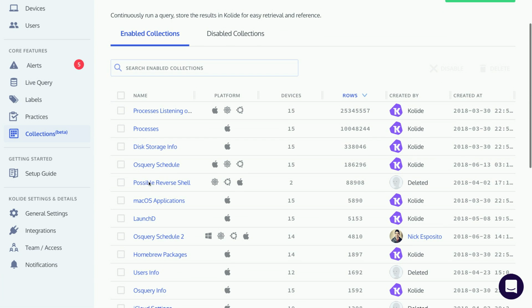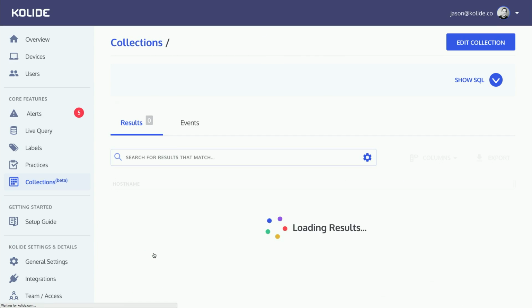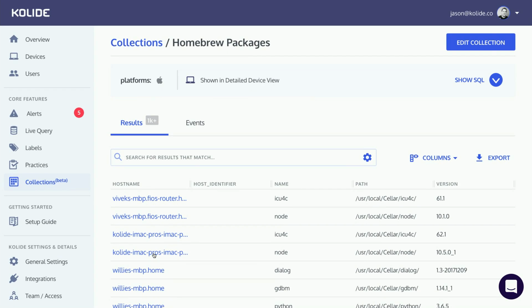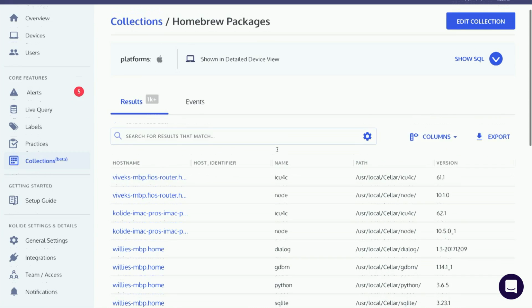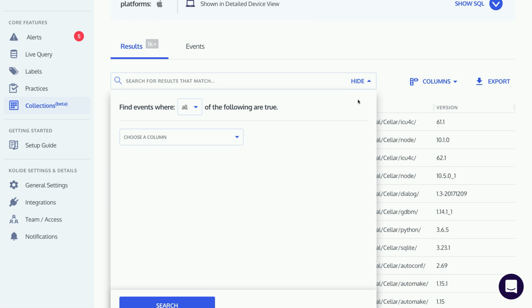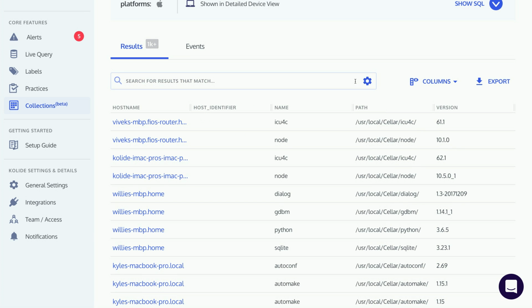For example, if I wanted to look up all the Homebrew packages in my organization, this would give me all that information readily accessible, and I can search this information instead of using SQL. I can use an incredible Boolean builder here and construct a search that I want to have over this data over time or export it.